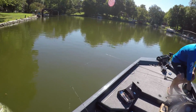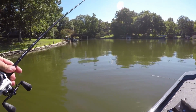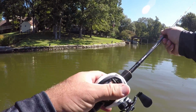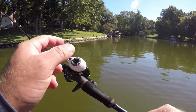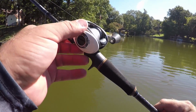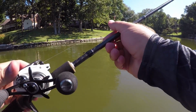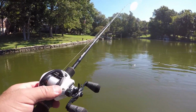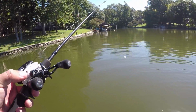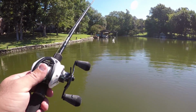Spinnerbait, checked off. Tossing that on the Akuma EVX. That's a 6.8, a medium heavy. It's actually a spinnerbait worm rod. We got the loose speed spool, just trying this one out here. This is the custom, I believe. Yes, it is custom. Yes, I've used it. Custom speed spool, 6.8-to-1, and that is 15-pound Seagar VizX.